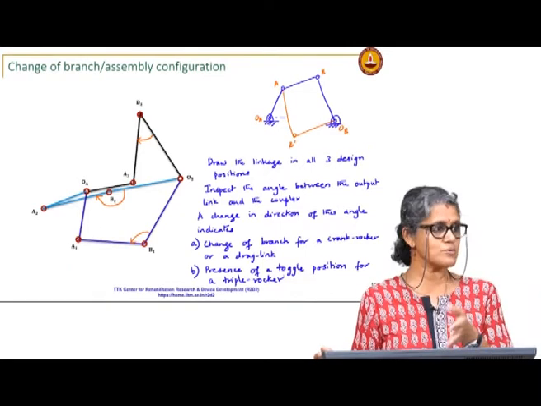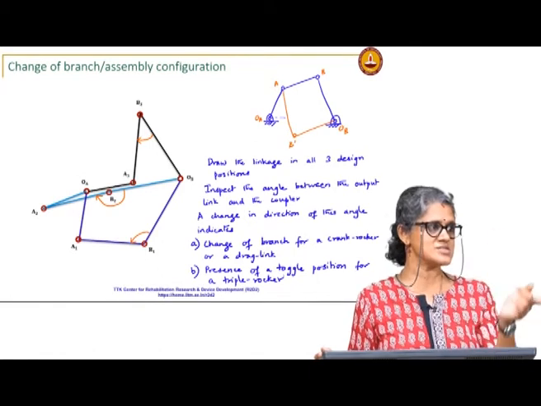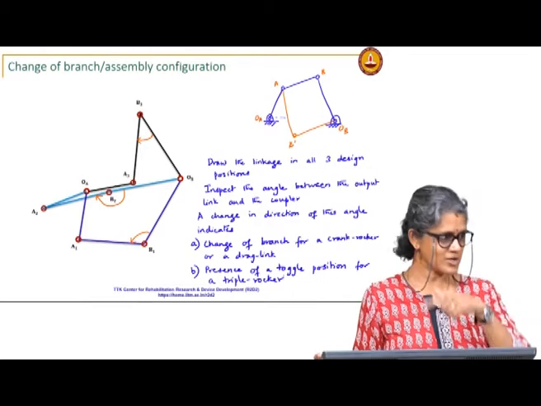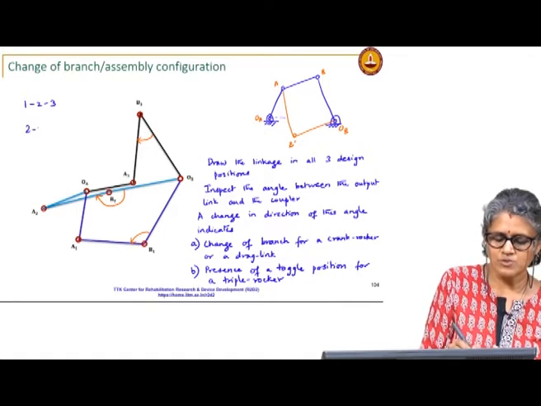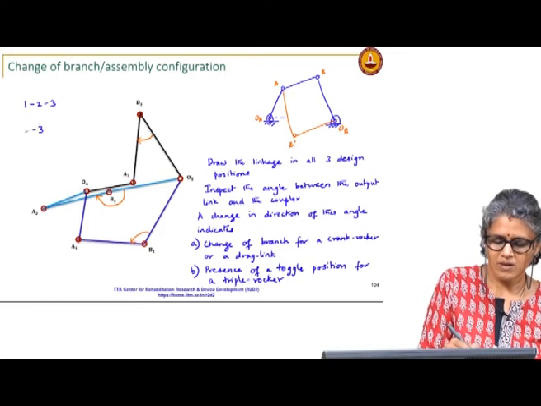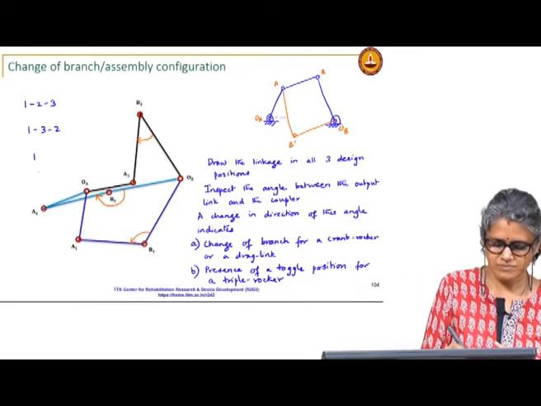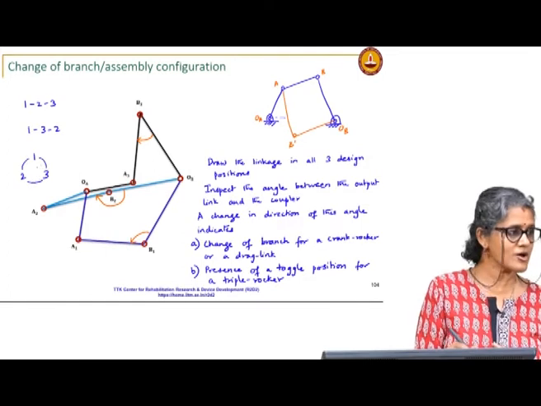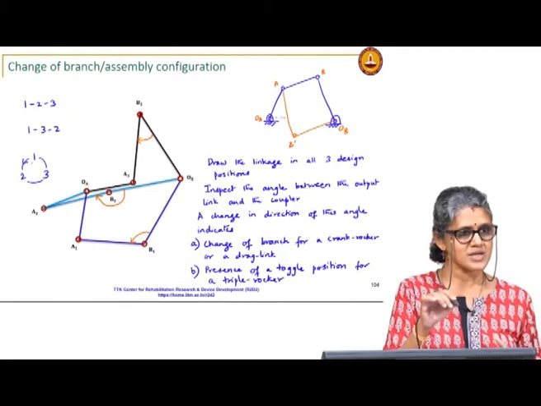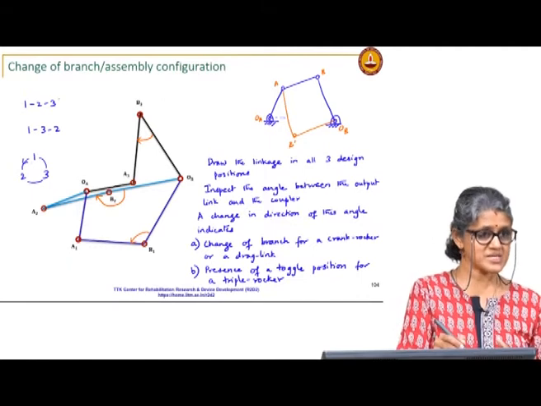So, it may go 1, 3, 2. If it is a crank rocker, you can always start from a different position and change the direction, because it can rotate. So, if I am supposed to reach 1, 2, 3 and instead it is doing 1, 3, 2, all I have to do, if it is a crank rocker, is drive the crank in the opposite direction.